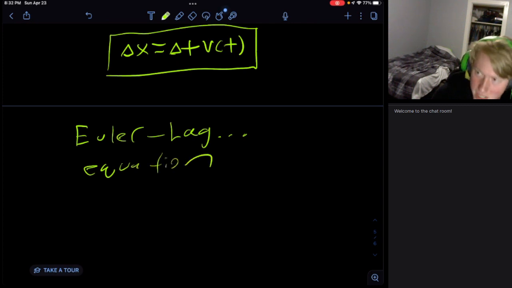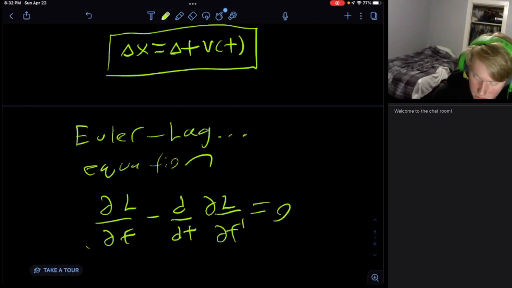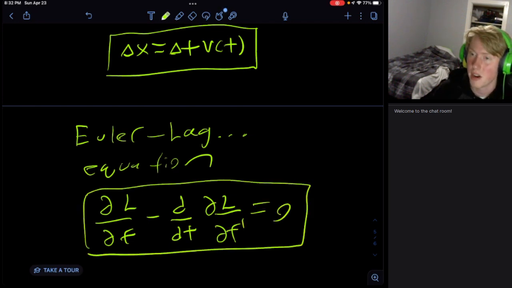All right, so this is a very general equation that bypasses all the annoying steps you have to do in the calculus of variations. So just partial L over partial f, minus d/dx of partial L over partial f prime equals 0. I'm just copying this from Wikipedia. This is spatial; for what we're doing, it would be dt. So you just plug in your L and your functions, and you end up with your solution.